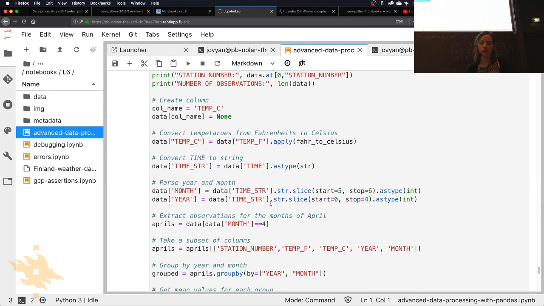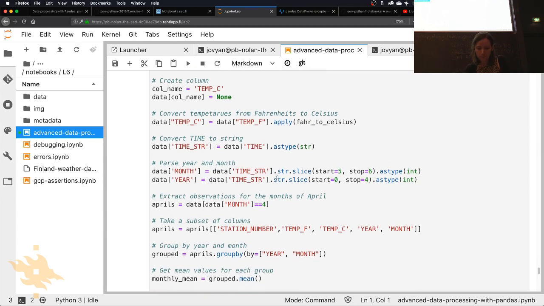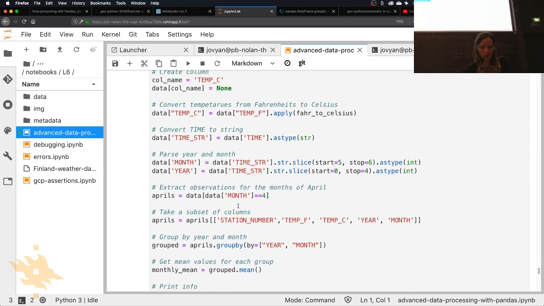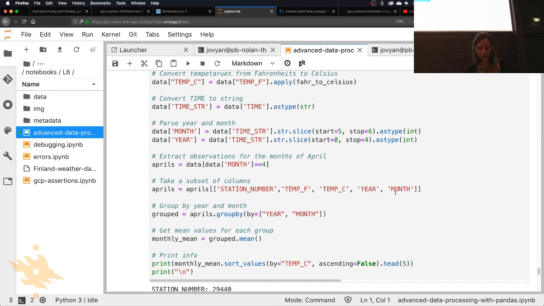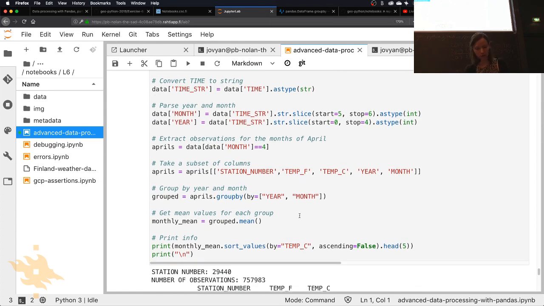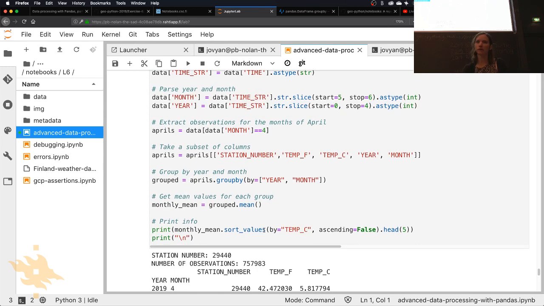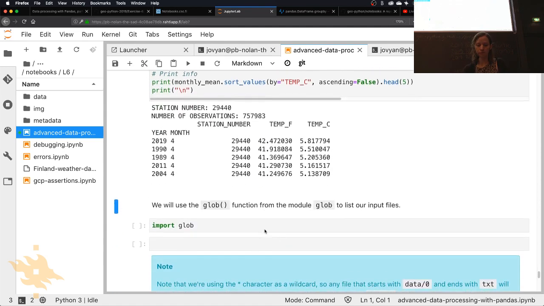In this code block, we use string slicing because for some reason it's actually faster than converting to datetime. So just to speed things up, we have the month and year columns, we extract April, we take some subset of the columns, group by year and month, take the mean, print the sorted values.